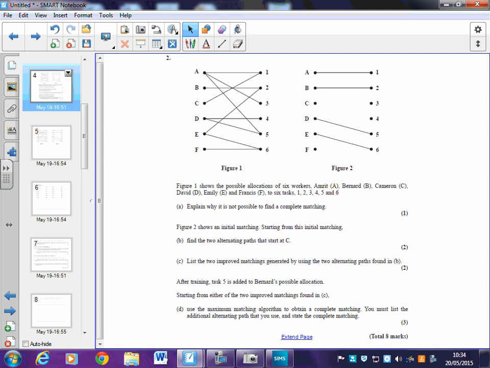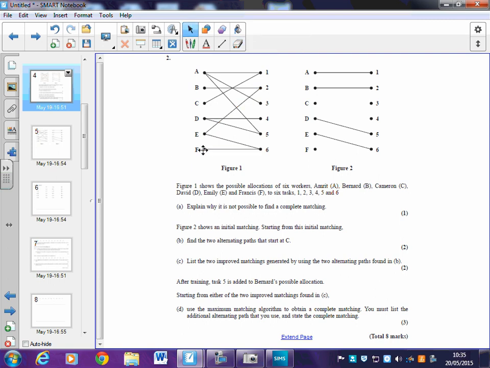So I'm going to say, well, if I assume that F does 6, I'm just going to draw on the diagram. And I'll write this down in a second. That would mean, consequently, that E would have to do 2, because obviously E can't do 6 as well. If that happened, it would mean that B is now left with nothing to do, so therefore we're never going to be able to get to the full matching.